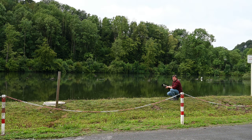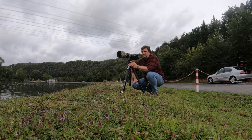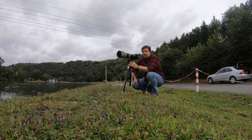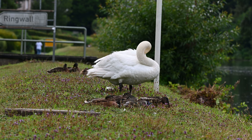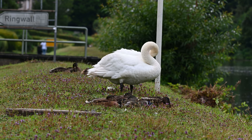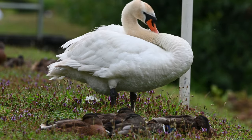Now let's take some videos and let's see how this lens works. If you're considering taking videos with this lens, there are two important points to consider. The first one is that it is a 600 millimeter lens. If you're using it on a crop factor sensor camera, there will be a lot of movement and vibration.